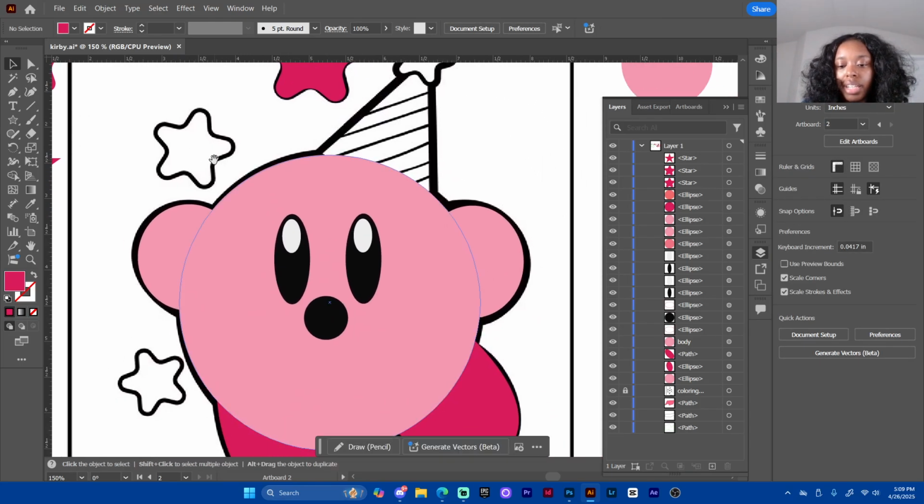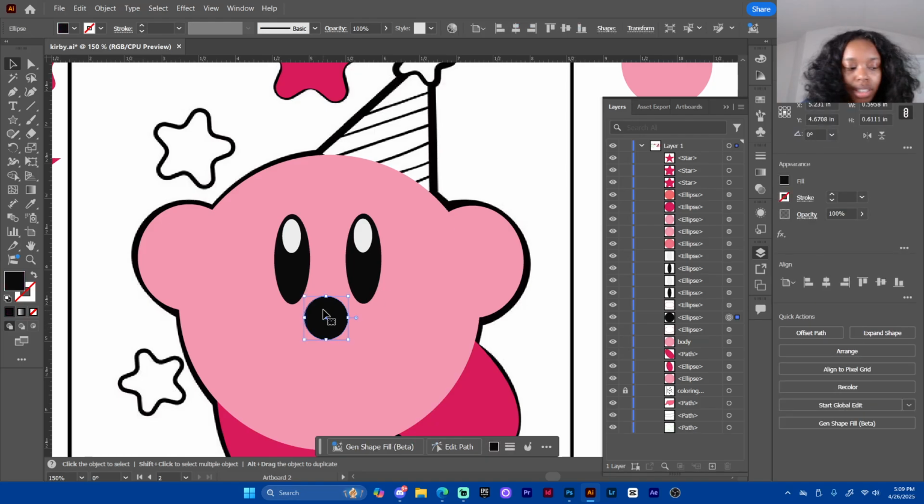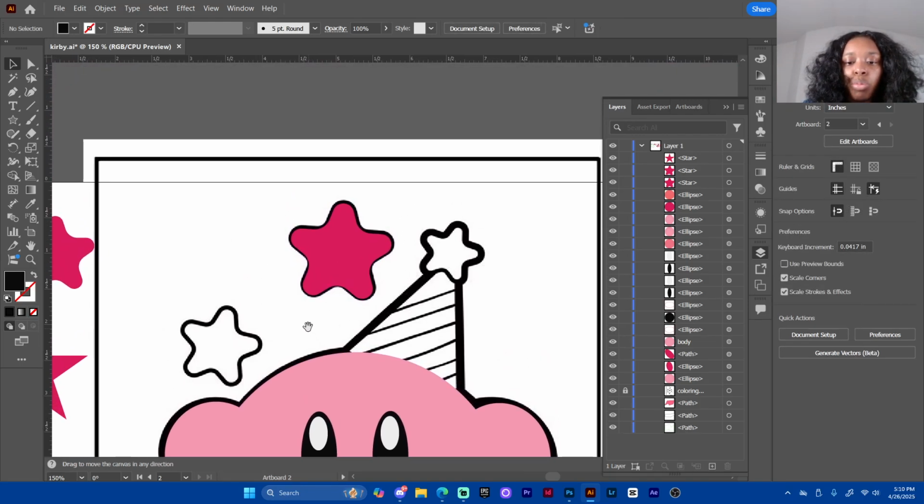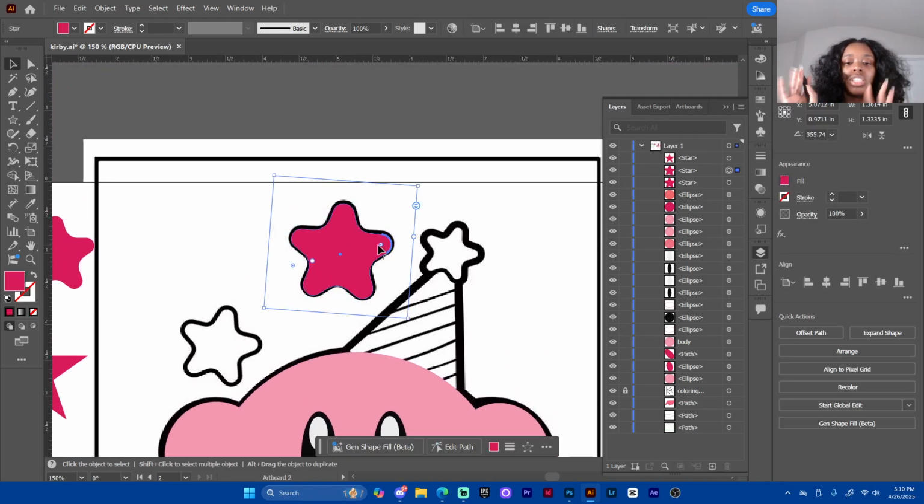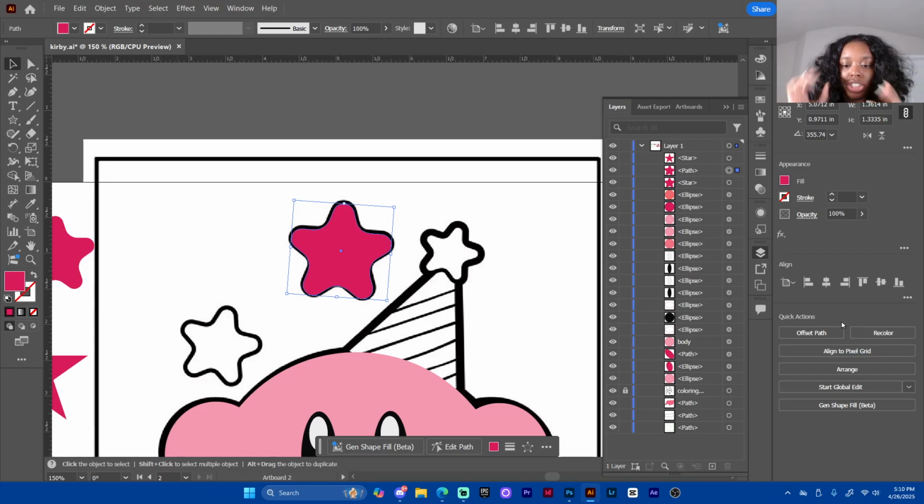I'll show you what I mean by that. If I get this mouth area and have that selected, you see the bounding box around it, the square around it, is fitting to the shape. But I wanted to do it to this one too. For star shapes and shapes that have a lot of extra stuff to them, you have to hit this button right here where it says expand shape. If you hit that, it'll expand the shape and it lets Illustrator know that that's the shape. There's no empty space like there was before. I don't know how to explain it, but you get the idea.